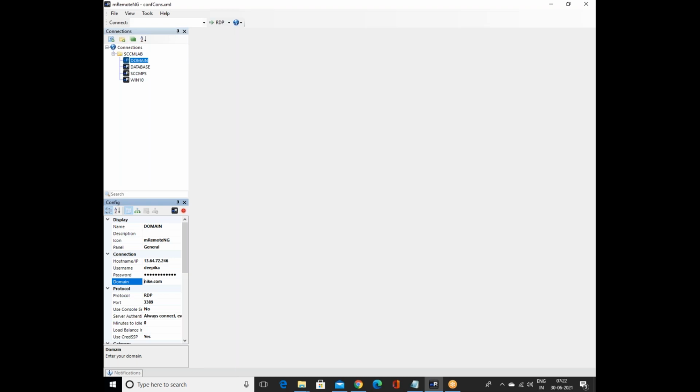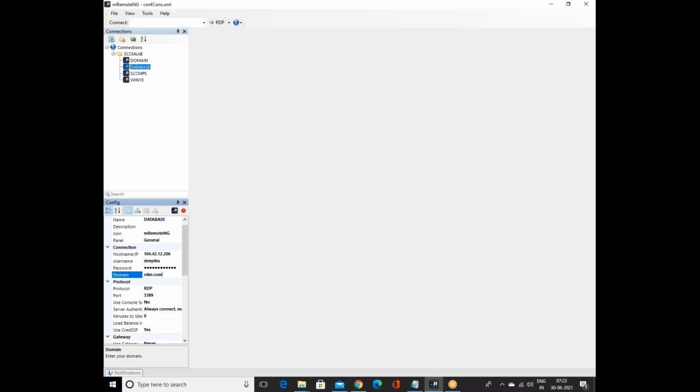First you have to click here, and then now go to database. On database type in Deepika, that's the user ID, and the password, and nike.com.